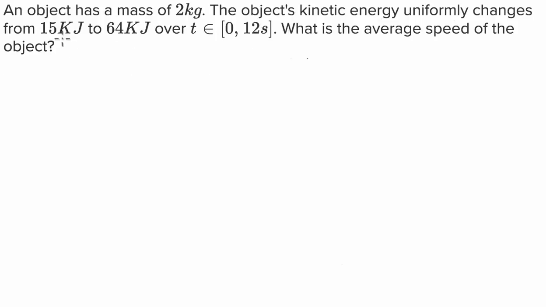Okay, so what we're going to do first is write down what we know. We know that our kinetic energy, let's call this the initial one, E_k1 is equal to 15,000 joules. And our kinetic energy 2, or our final kinetic energy E_k2, is equal to 64,000 joules. We also know that the mass of this object is 2 kilos.